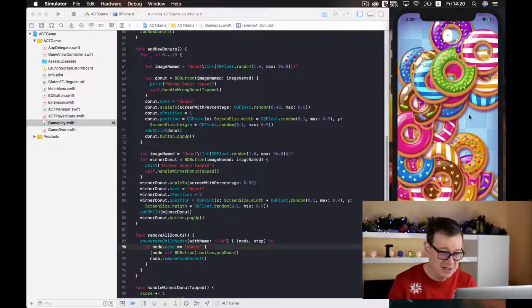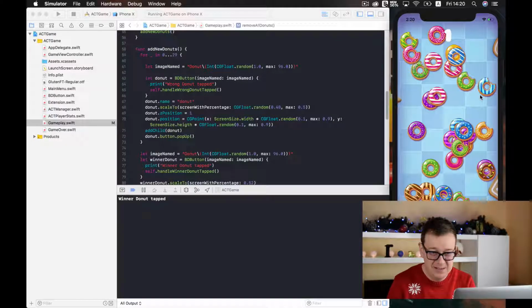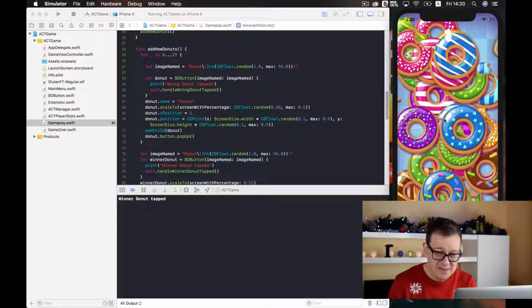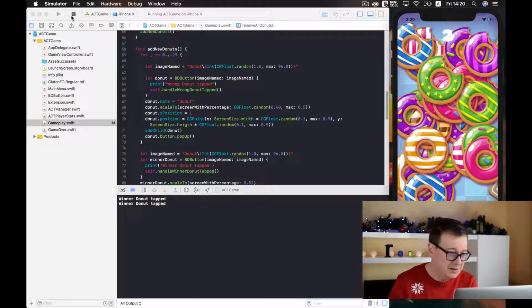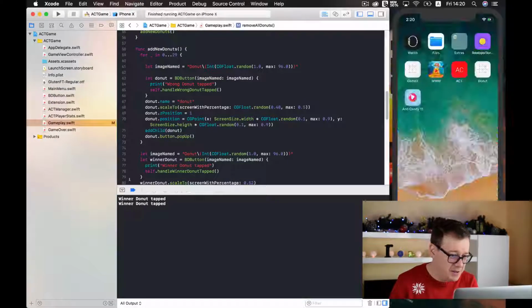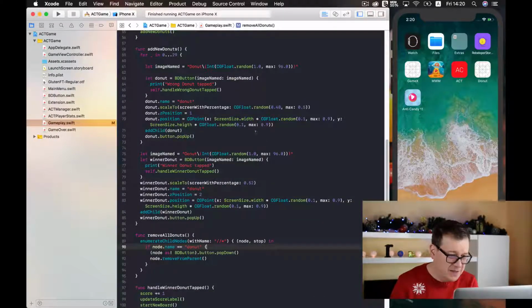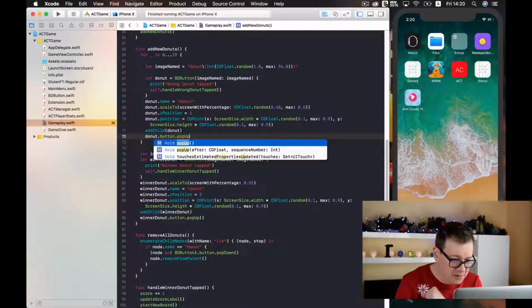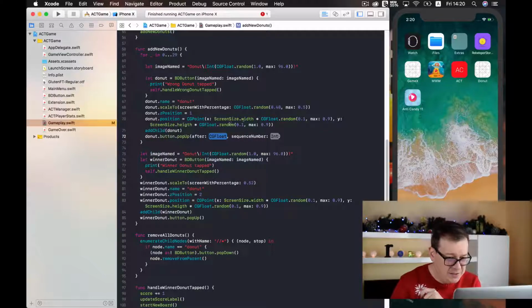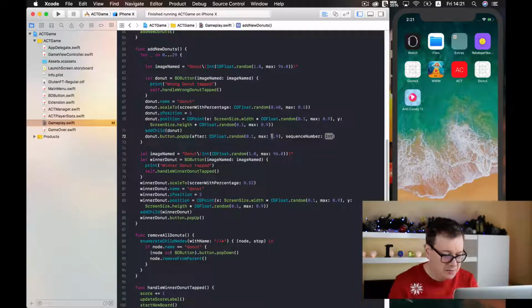Oh, it looks okay. And now let's see. Yep, the problem is that we are removing everything at the same time, and we might want to consider setting the pop-up with a little delay. So we want pop-up after, and the CGFloat should be a random float between 0.1 and, let's say, 2 seconds.